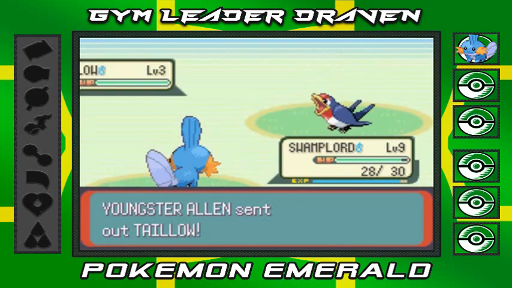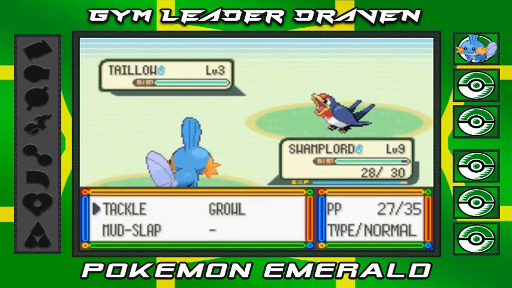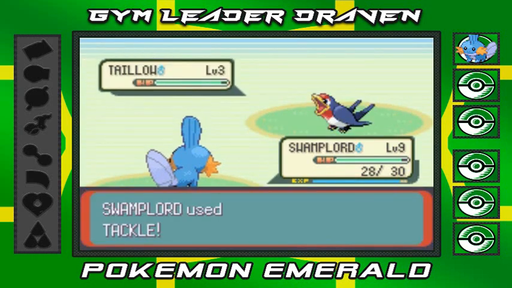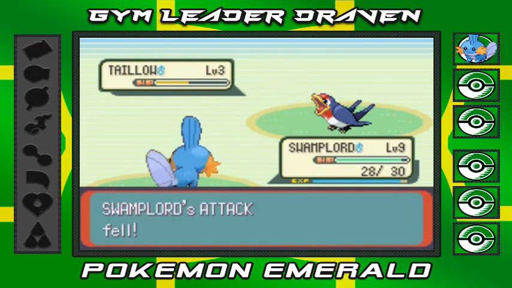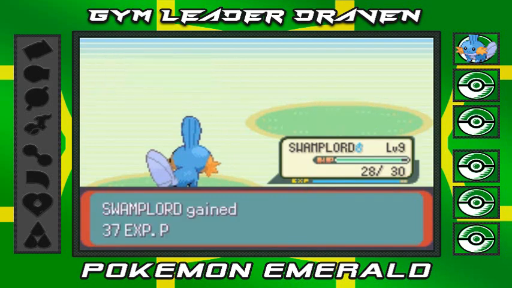And he's going to come out with a Taillow. Now, this is a first. Where do you get that Taillow? I want a Taillow. Taillow's a pretty cool Pokemon. I remember playing Pokemon Sapphire. I wanted to capture a Taillow so badly. I remember that. It's a pretty cool Pokemon. Well, I just went off the anime and all that stuff.